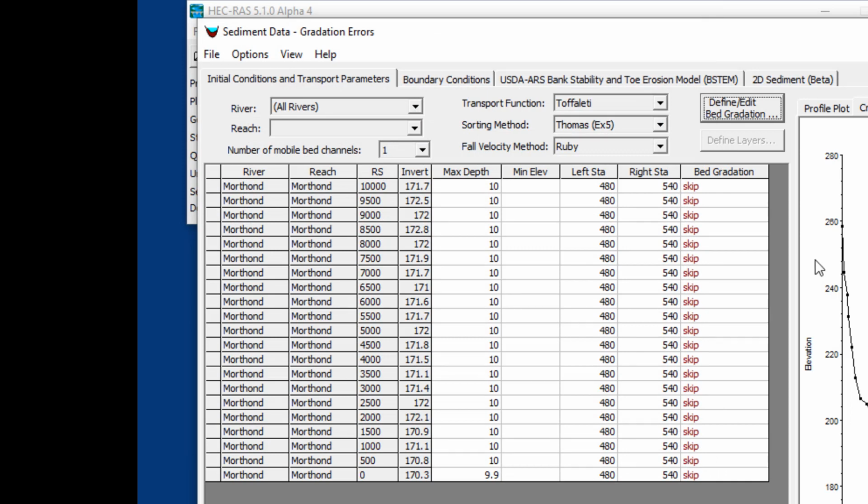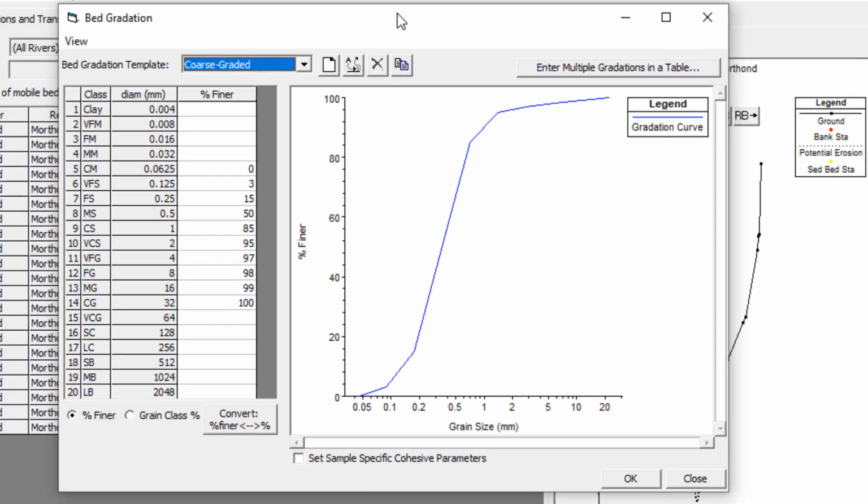Okay, so the first thing you want to do is definitely have smooth gradations. Don't leave any blanks in your bed gradations, and have them transition. Also, go in and put in a 0 point and a 100 point. If you were to develop a model that looked like this, the model's going to go in and assume that this is 100 and assume that this is 0, but it's just a little sloppy. So make sure that your reviewers know that you're making conscious decisions and not leaving things up to the model to guess.